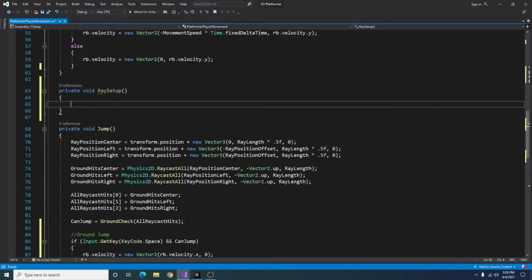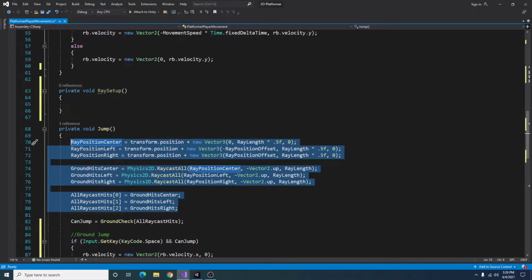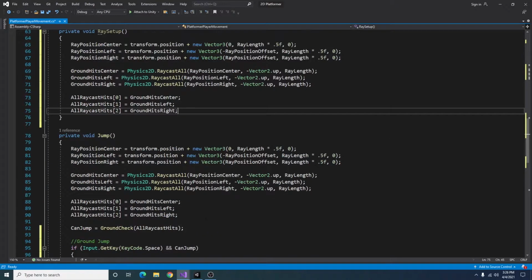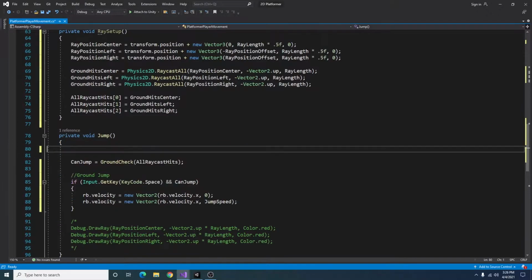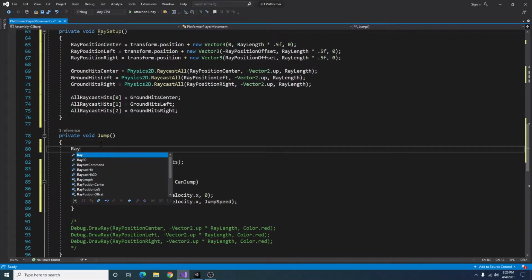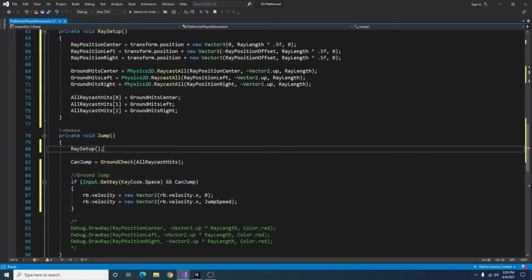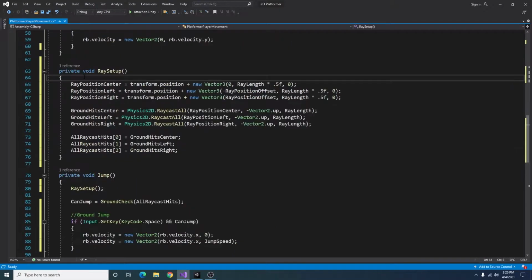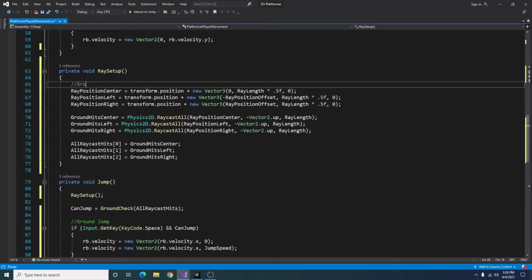What I'm going to do is I will just copy all of those into there and remove them from the jump function and just call the ray setup function inside at the top of the jump function where all of these were before. I will also go ahead and add a comment saying that these are the ground check / standard jump ray setup.